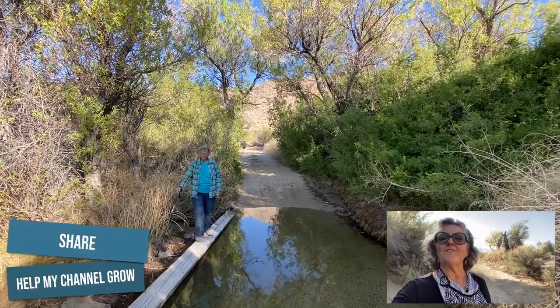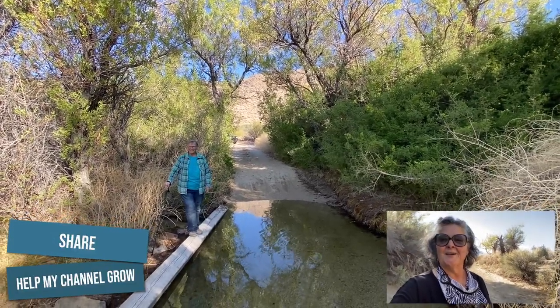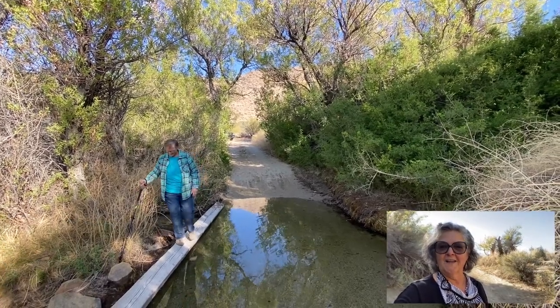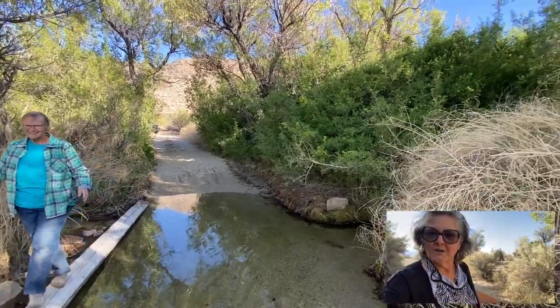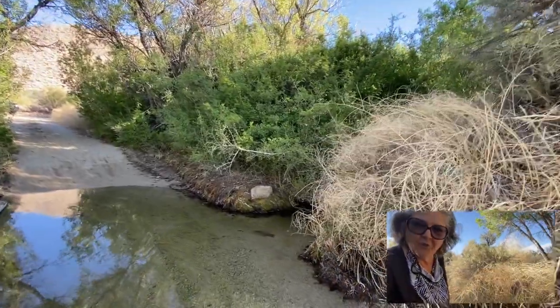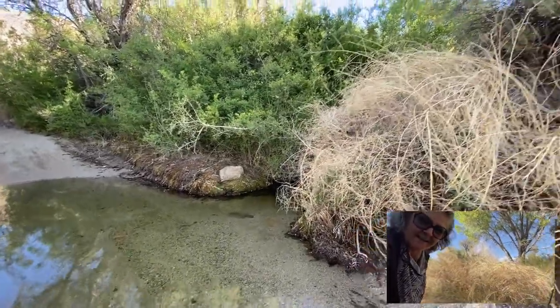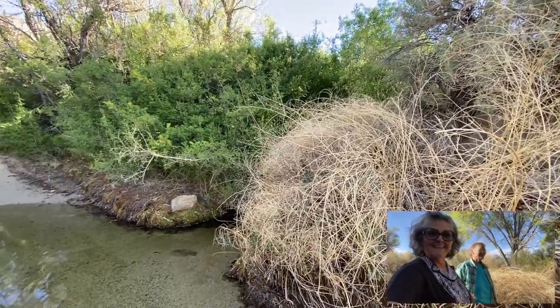So Joan and I found this wonderful little spring-fed creek. My friends Gina and Tracy and I have been here before. And I can't turn much because I don't want to get my phone wet, but there's a little waterfall up in there and it just goes up the little hill. We made it.